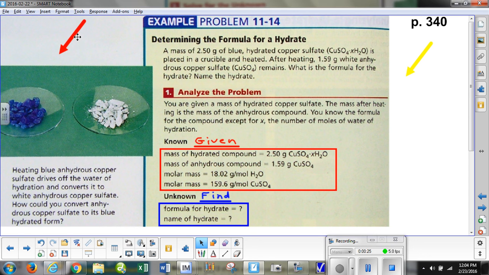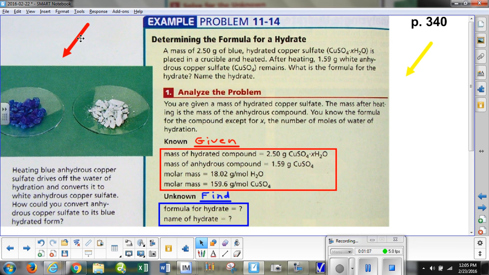The substance, first of all, that they're talking about is a hydrate called copper sulfate. And it's not copper sulfate all by itself, it's copper sulfate as a hydrate. When we heat copper sulfate, we are going to get this stuff over here, which is copper sulfate without water. So this is the hydrated copper sulfate, and this is the copper sulfate. The difference between them is just heating. And this will turn blue again if it sits long enough and become to look like this, because that's what salts do. They absorb water from the air.